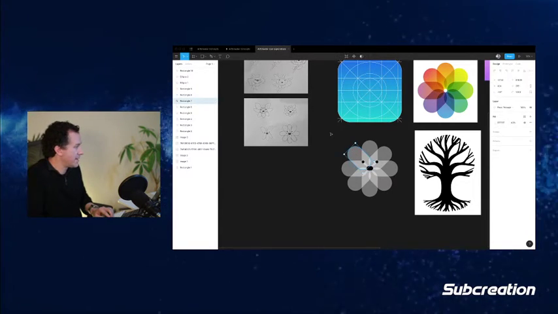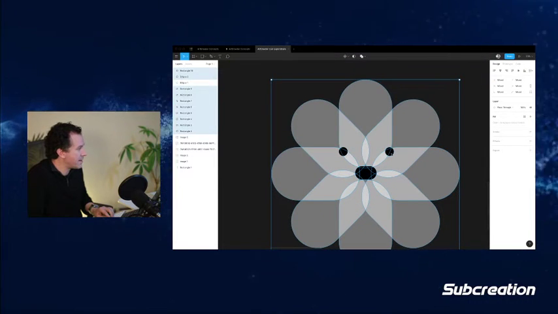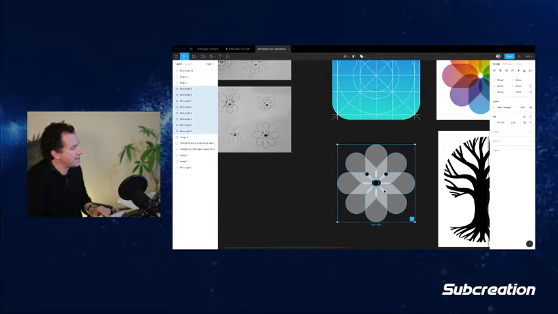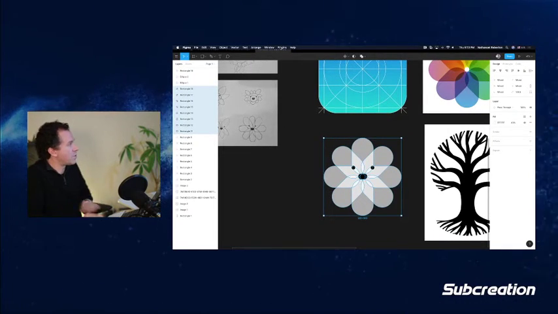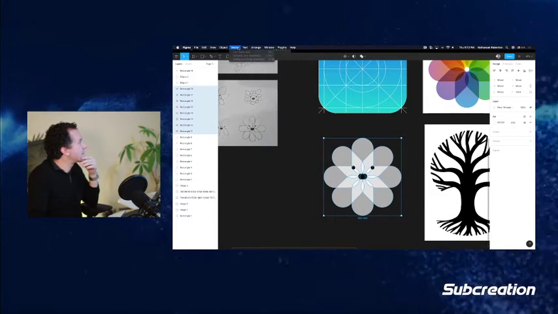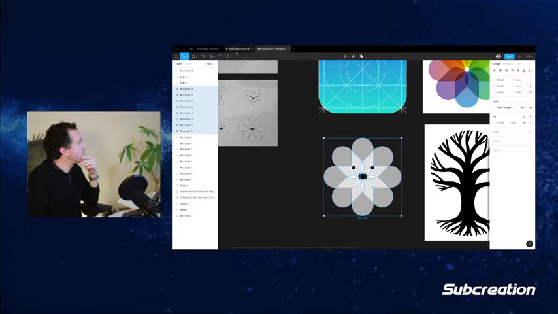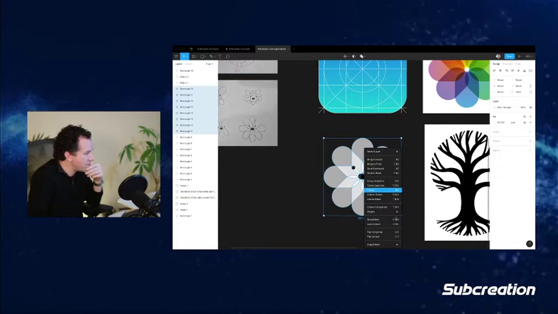Okay, so my plan here is to, I'm thinking maybe I can combine these and add sort of a radial gradient to just that. So let me see if in Figma, if there's like a join. Oh, it doesn't. Let's see what happens if I choose.